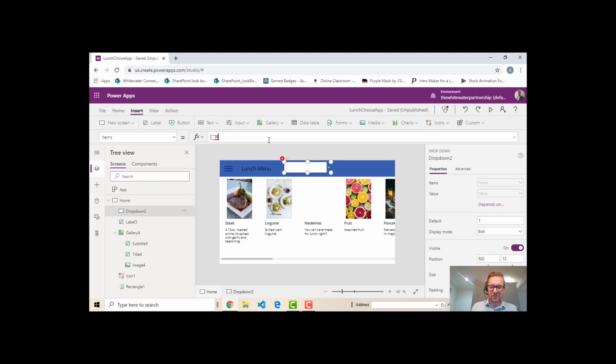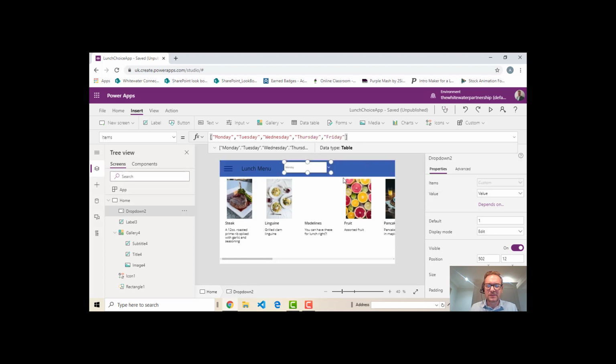We're going to do something like this: Monday, and put that in speech marks. Again, Tuesday, Wednesday. You get the idea. And I've definitely done a typo there because I'm trying to type so fast and I'm not used to it.